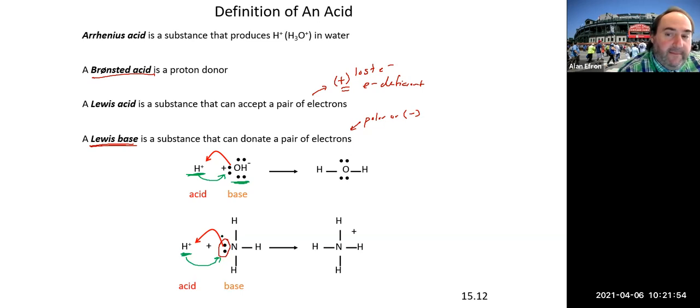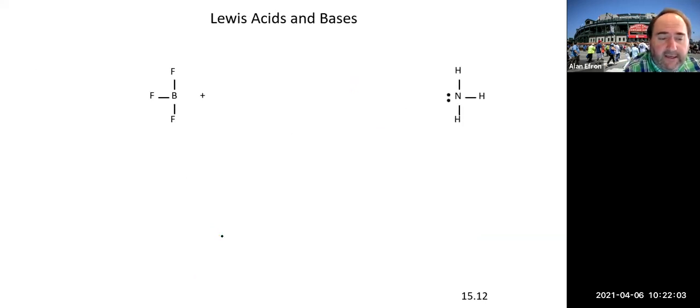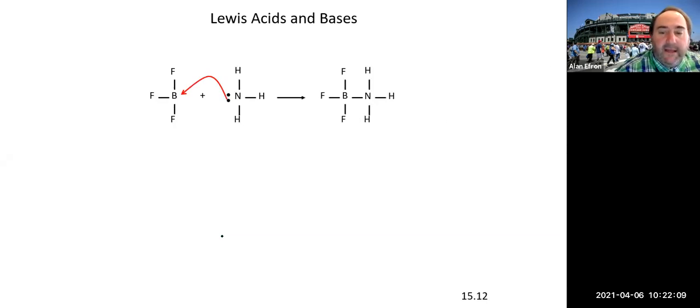What is useful about the Lewis acid-base definition is in a situation like we have here on this slide, taking BF3, which is an exception to the octet rule. It's an incomplete octet. It's got less than 8 electrons around it, which definitely makes it electron deficient and willing to accept a pair of electrons. That is your basic definition of a Lewis acid. The NH3 here, just like we saw on the previous slide, has that pair of non-bonding electrons able to donate, so it's our Lewis base in this case.